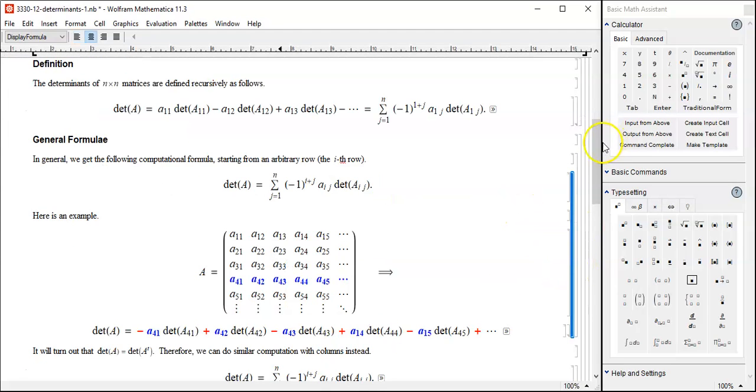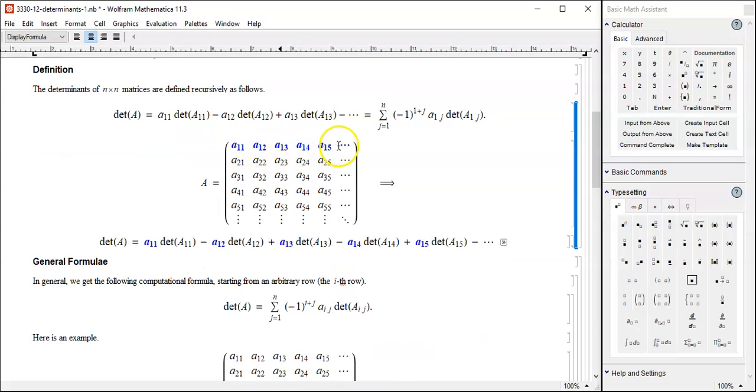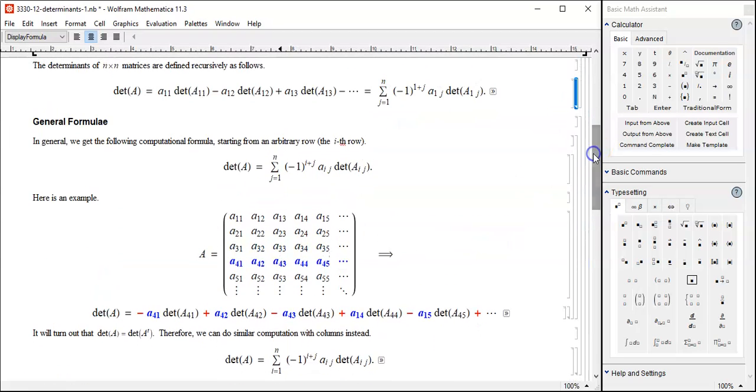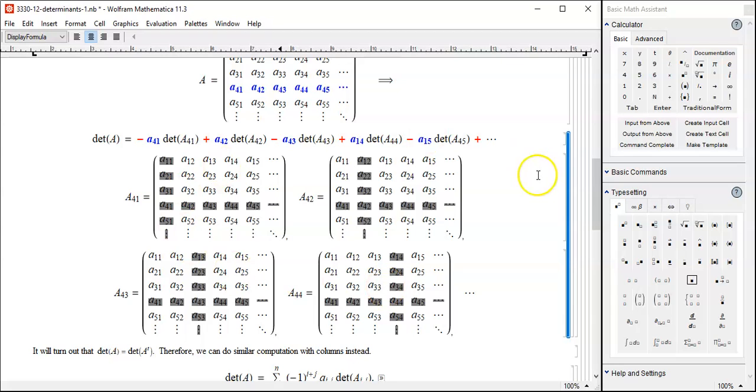Here's an example. Instead of taking the first row, highlighted in blue, and plus minus, plus minus, plus minus, all these deleted matrices, what if I decide to select the 4th row? And then we have all these deleted matrices, fine. But then again, what about the sign? Well, typical scheme, plus, minus, plus, and then minus. So we have to start from minus sign. Alright, we have minus, plus, minus, plus, minus, plus, those kind of things, and deleted matrices appropriately.